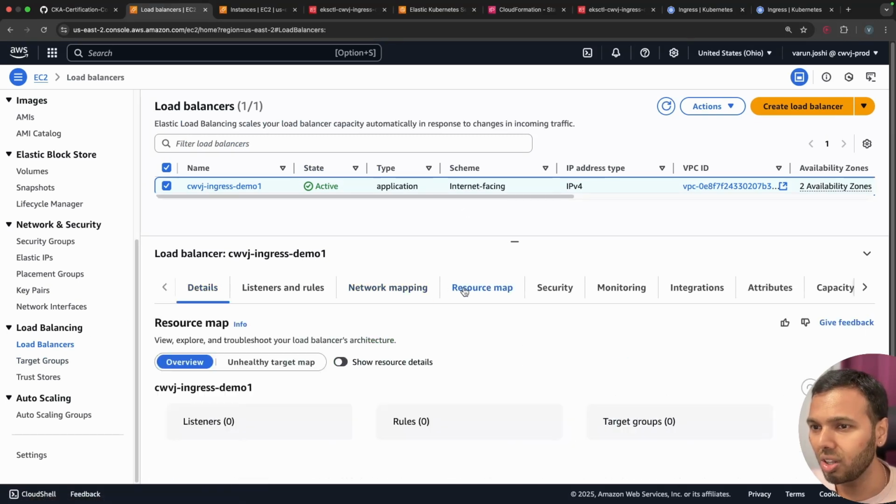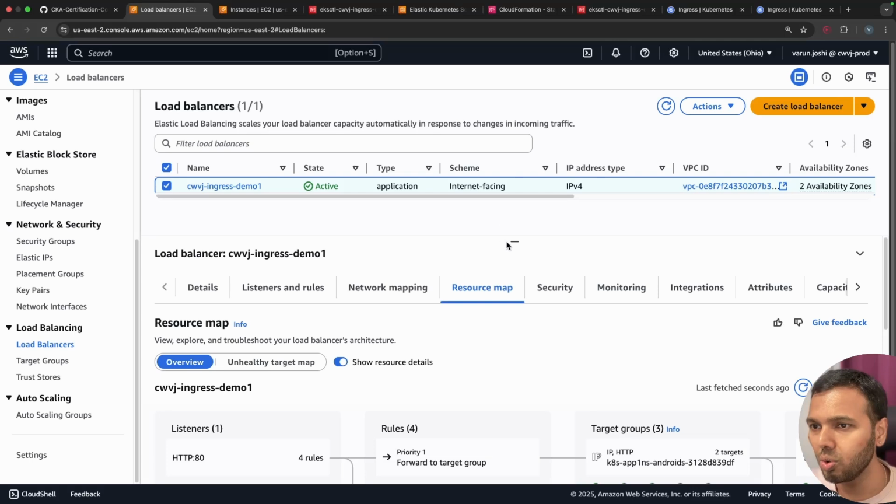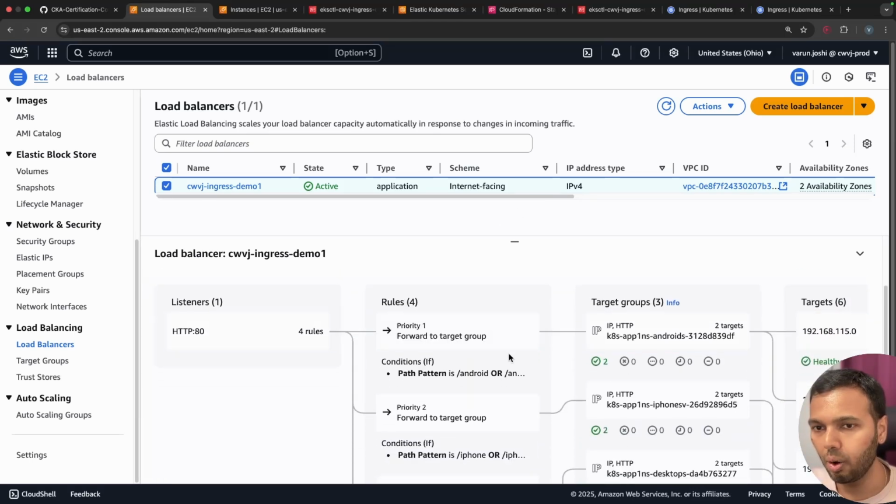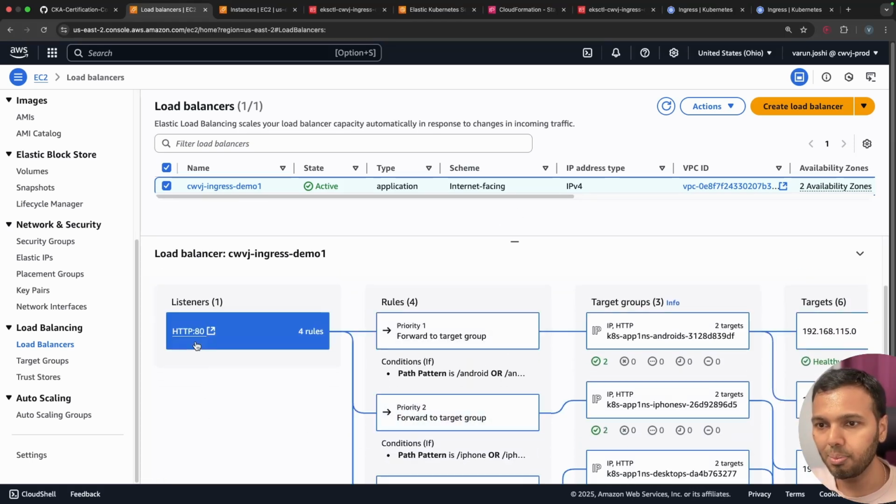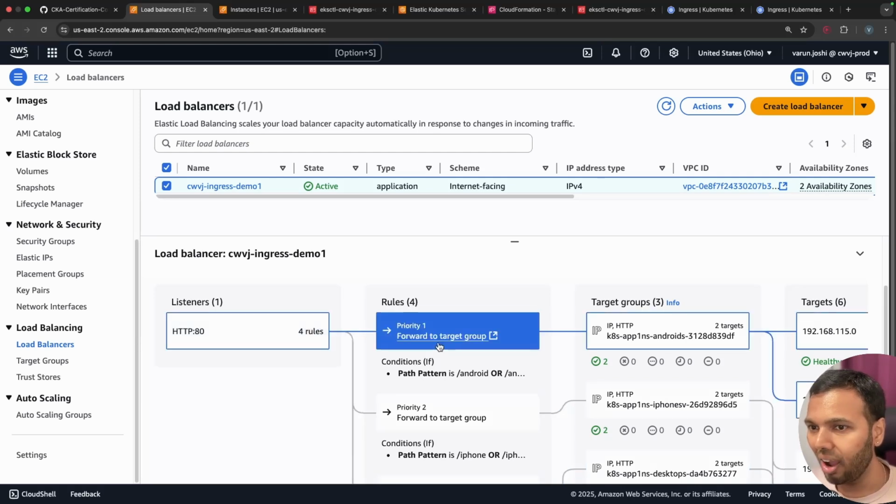If I go to the resource map and scroll down a little, here you see this is my listener, which is listening on port 80, and then you have the first rule, and this rule is for my Android service.